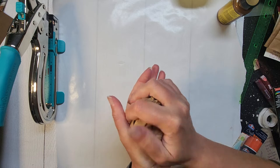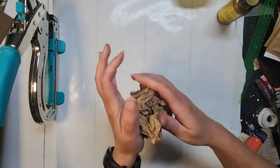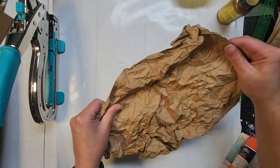Or up? How do you crumple? You crumple things up. Isn't that weird though? Like some things are up and down and whatever. Okay. Whatever. Moving on.